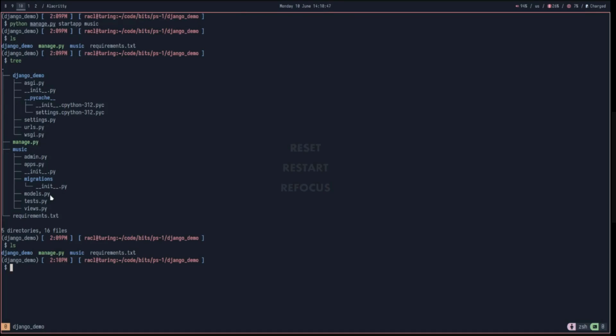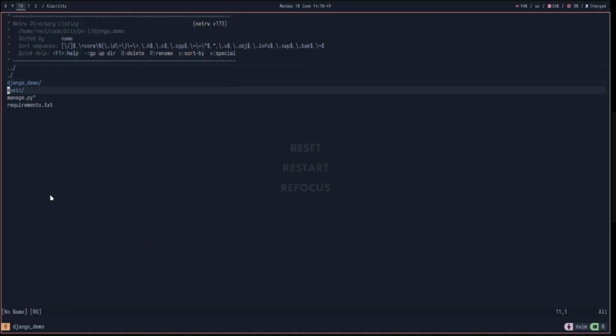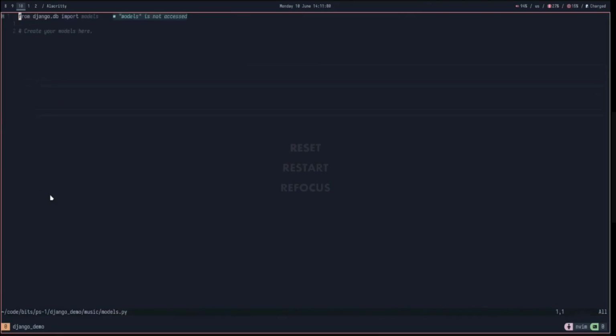So now to continue, first we'll obviously need to create the database structure that we want. So we'll go into the music folder and into the models.py file. The models.py file has a single line of code in it that is just importing the basic Django models module.